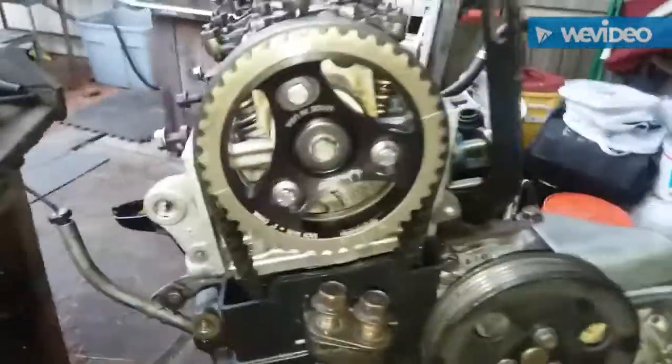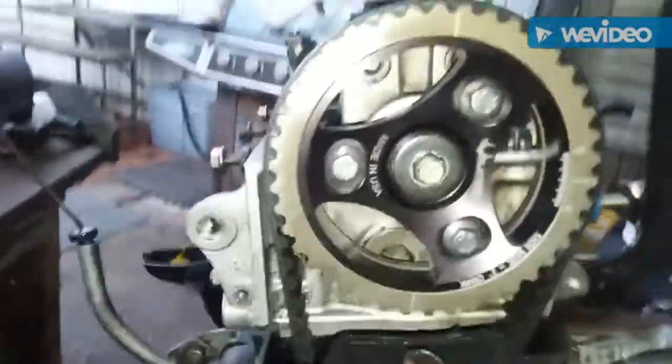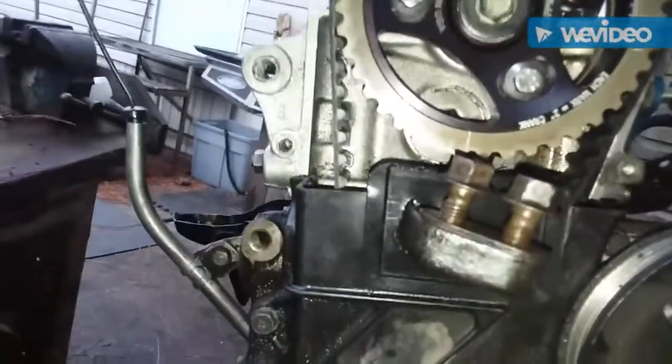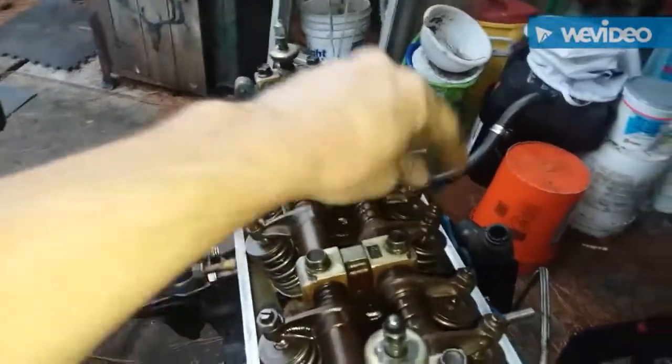Alright, we adjusted our cylinder 4. And we got one more rotation to do for number 2. All right, we'll adjust number 2 and then we'll rotate and check our work.